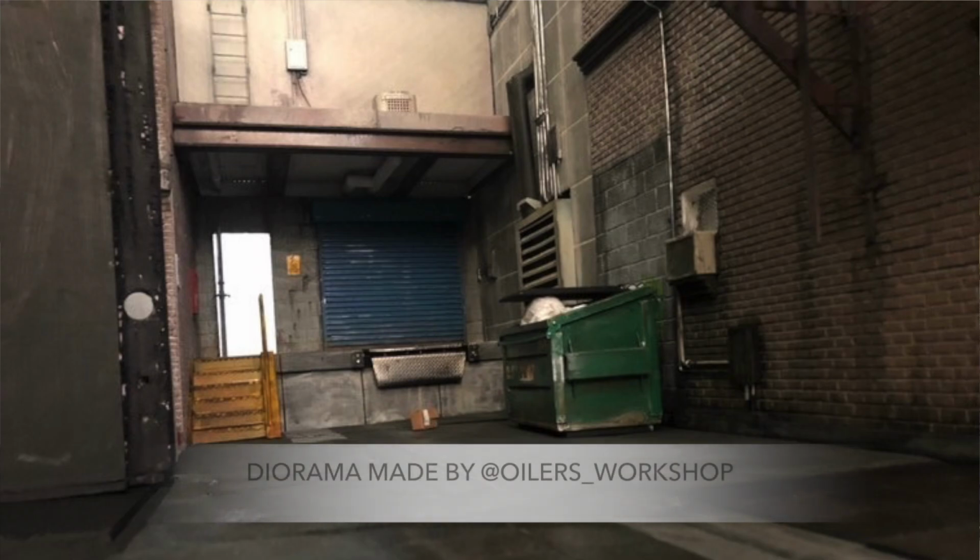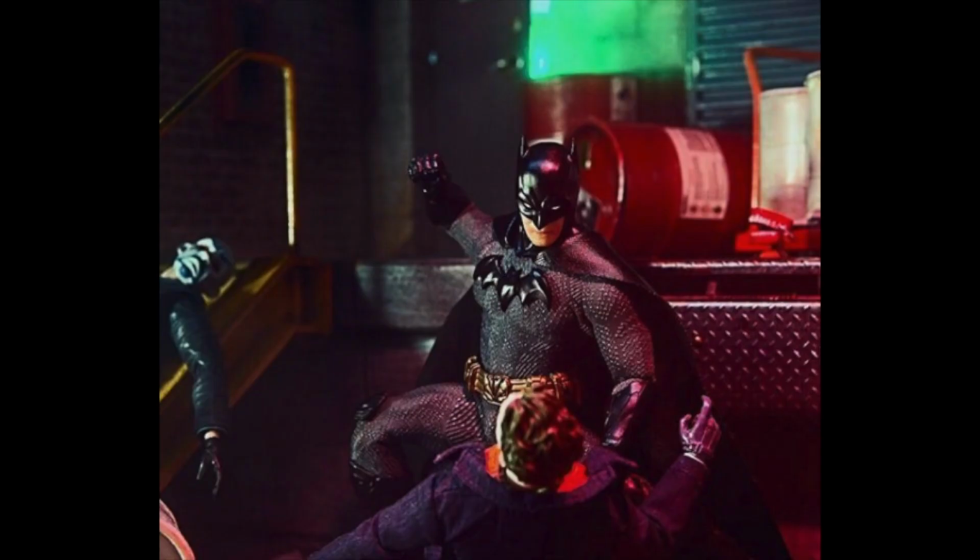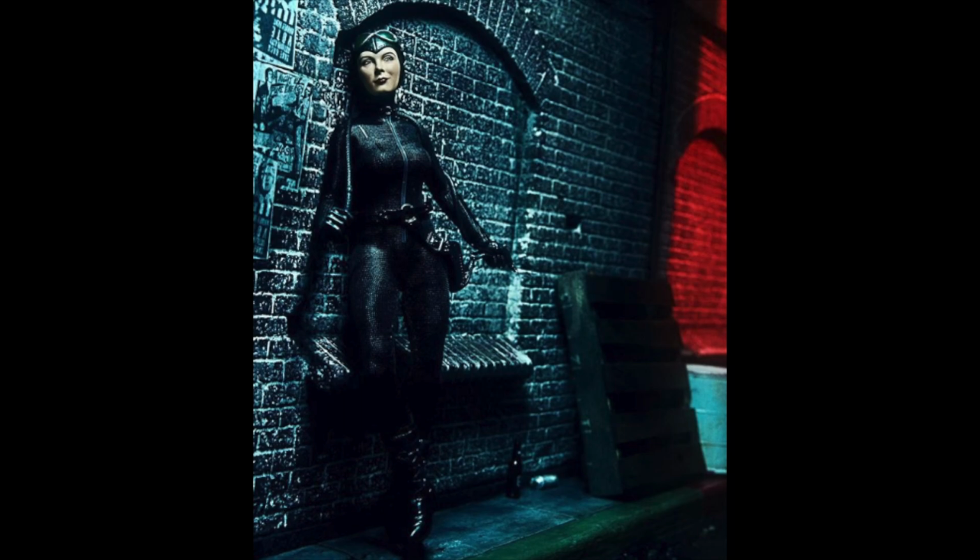I look at his stuff because I've tried to make some dioramas, and it's basically a brick wall and an inside of a building, nothing elaborate. I look at his stuff and I'm like, man, he's got metal walkways, a cargo ramp, bay door. It's just like, holy crap. And the extent of it, he paints it so it looks weathered and deteriorated and really looks like the grime of a Gotham City or a New York City. And I was just like, how long did it take him to do this?